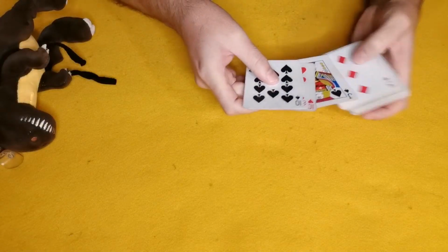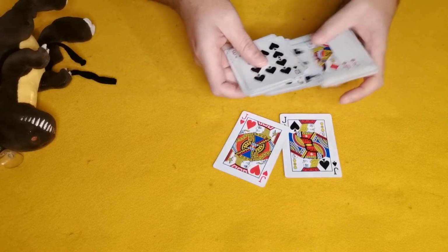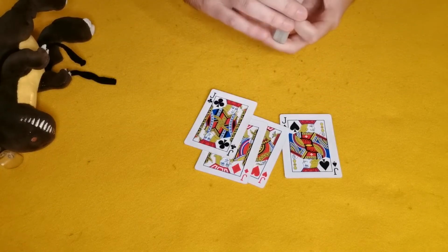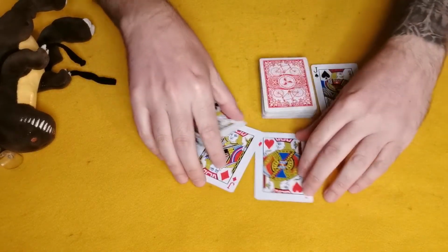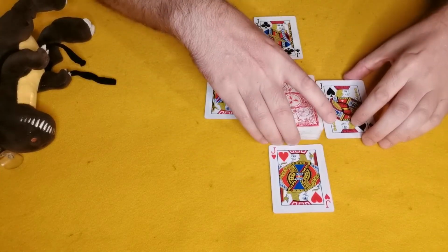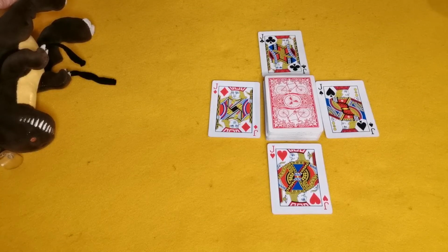Anyway, guys, I think I still need to set up for a thumbnail. Let's just do something different. I don't honestly know what to do with today's thumbnail. Let's just take out all the jacks. Why not? It's just that jack came to mind. And let's make the jacks surround the deck. Ha ha ha, that's just unique, I would say. I don't think I've made a thumbnail like this before. This is a surrounding of jacks.